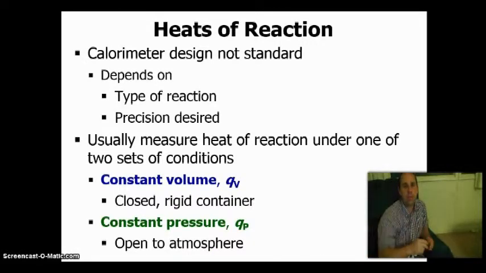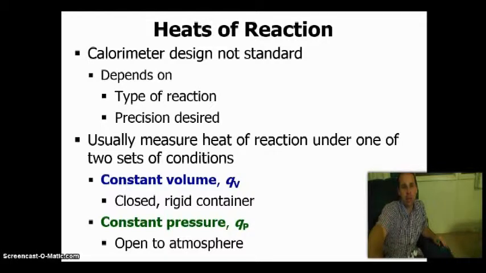All right, so heats of reaction. Usually we measure heat of reaction under one of two kinds of conditions. Either constant volume, meaning we're not allowing the system to expand. If gas is produced, it's contained in the container. Or constant pressure, and this is an open system, a system that's open to the atmosphere. The pressure of the atmosphere is constant, and the reaction occurs, but it's still open to the atmosphere.